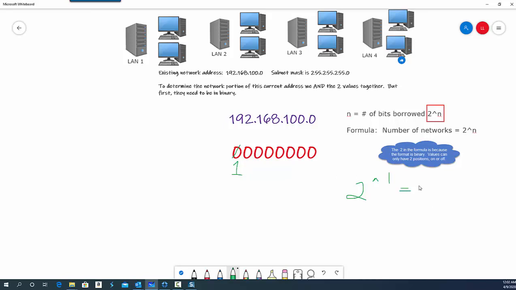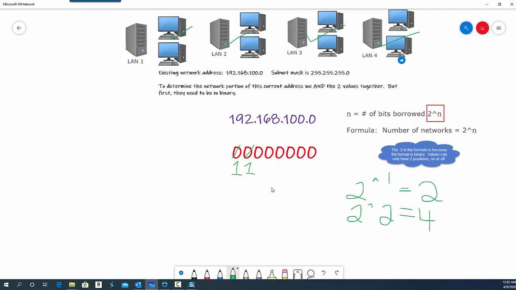And that means we are going to be creating 2 new networks. Well, that's great, but I need 4. So let's borrow another bit. Let's change this bit to a 1. And now the formula is going to read 2 to the 2, and that creates 4 networks, which meets my goal. 1, 2, 3, and 4.